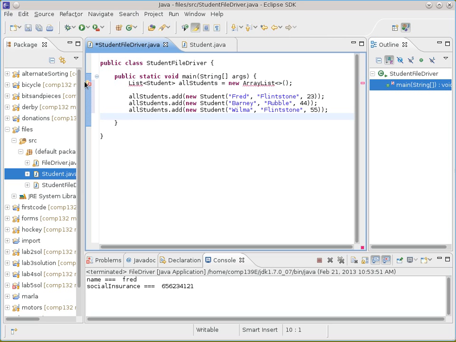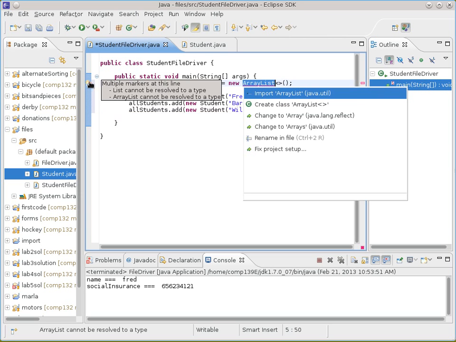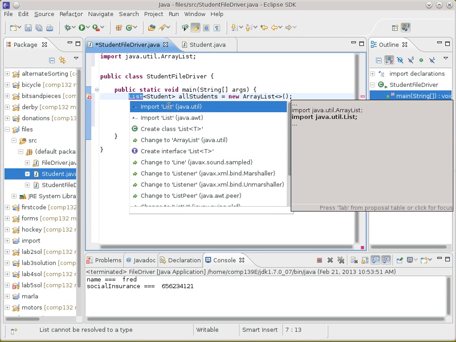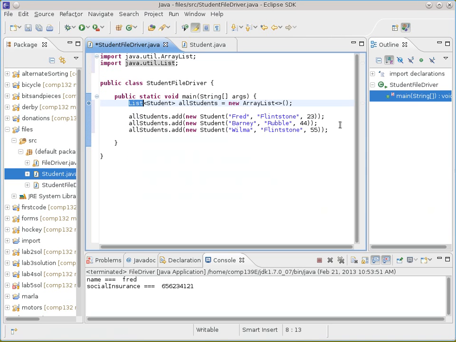So we'll make an array list, and we'll drop a bunch of students into it. Okay, so there's my list of students, and now your program is ending. It's time to save your data to a file. It's been running for a while. The question is how do we go through that list and add all of the students out to a file someplace?